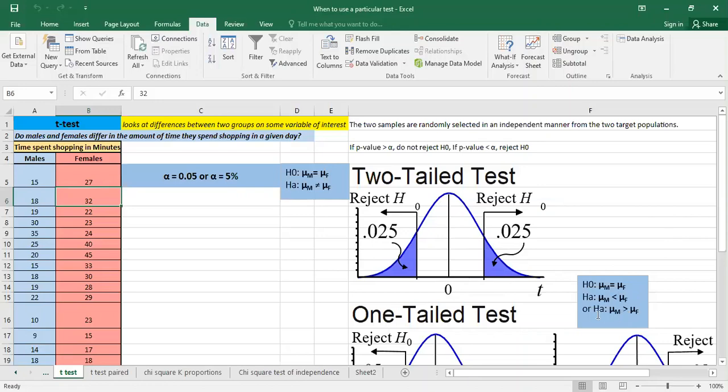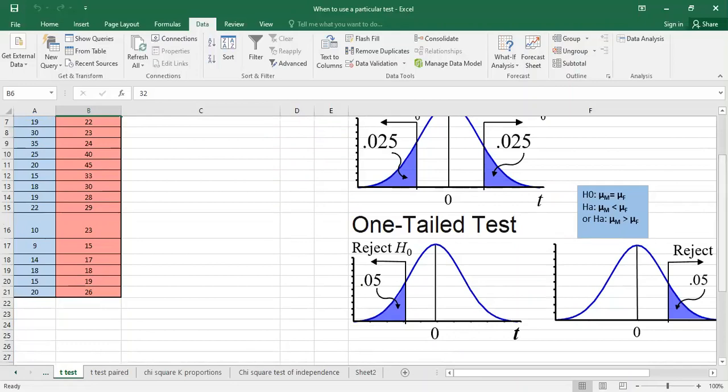On the other hand, we also have the one-tailed test of hypothesis. And here you can see that the alternative hypothesis is that the average time spent by males is less than females or is greater than females. So this is a one-tailed test of hypothesis in which the alternative hypothesis includes the symbol greater than or less than. So you have a direction, and here I'm interested in knowing if the time spent by males is less or if it's greater. Graphically, you can see that alpha is on one side. So the region of the null hypothesis is here, and the region of the alternative hypothesis is here. The same if it was greater. So you have in white the null hypothesis and in blue the alternative hypothesis.